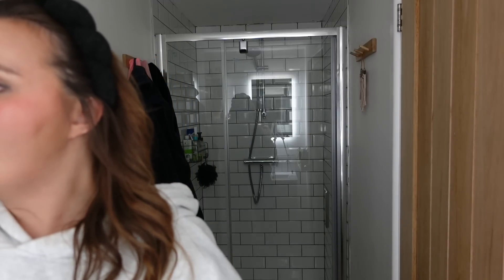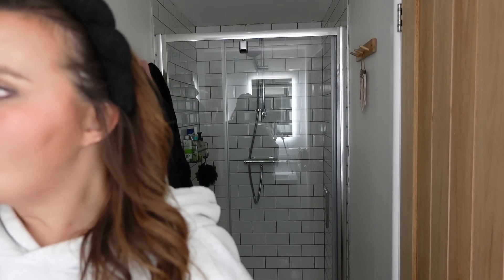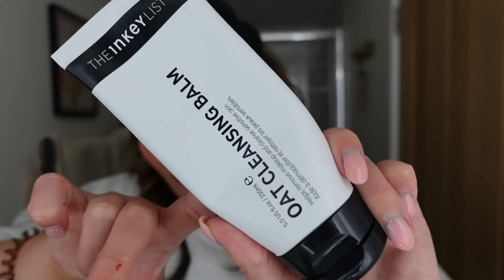So what we're going to do first — this is the state of my face, makeup on, kind of worn off a bit throughout the day. Not looking my finest but we're going to fix that. I have to say the older I'm getting, the more I really do appreciate my bare face. I'm going to show you two cleansers I've really enjoyed recently. One is the Inkey List Oat Cleansing Balm — this is my third of this — and then I've got the Beed Crop Avocado Cleansing Balm, this is my second. This is 50ml and this is 150ml so for cost per use, I'd probably have to pick this one if I was forced to choose.